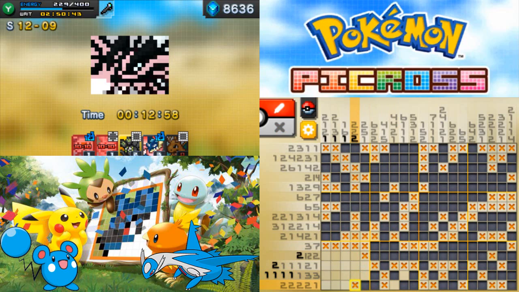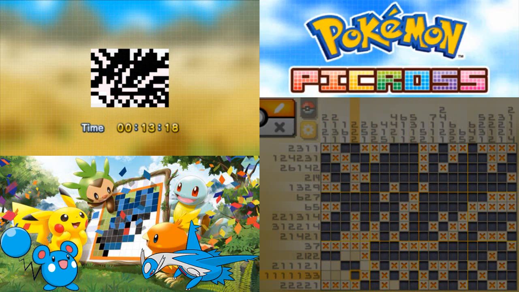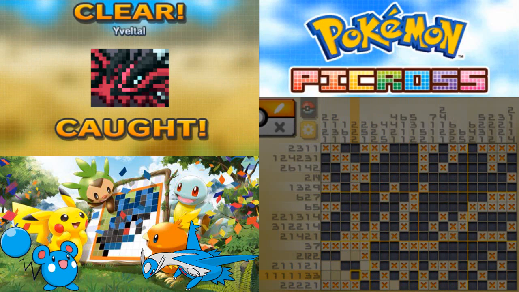Which means this needs... No, wait a minute. That's the end of this row. My bad. Alright. We need a 1 in here. We need another 1. We need a 2, and a 1. Alright. We know that needs to be in there, which means this is there. So it means we have that, and we have this. So with that, within 13.5 minutes, made a little error in there, but I seem to have noticed, luckily, just in time. With that, we have drawn and captured Yveltal.